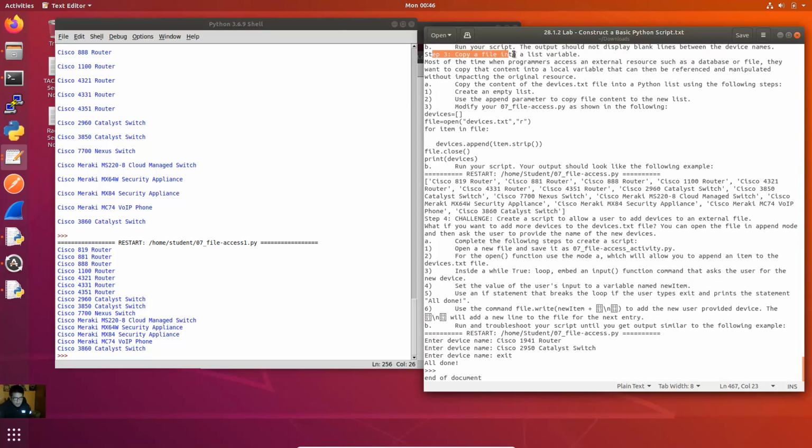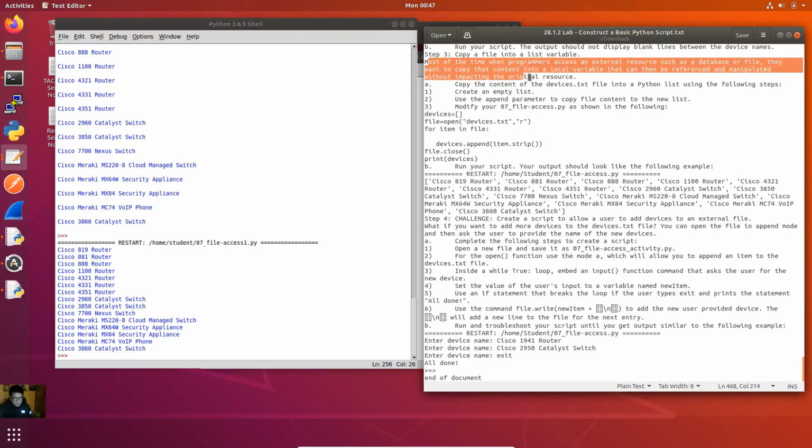Step 3. Copy a file into a list variable. Most of the time when programmers access an external resource such as a database or file, they want to copy that content into a local variable that can then be referenced and manipulated without impacting the original resource.